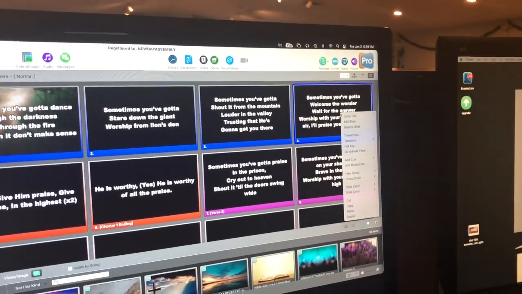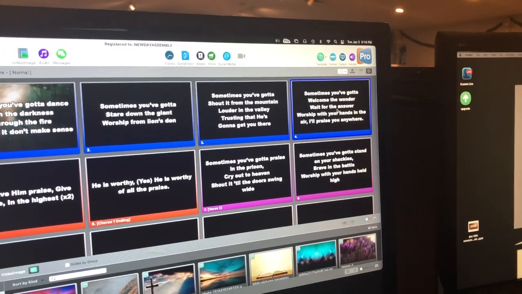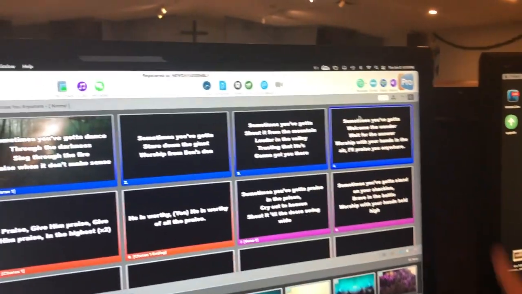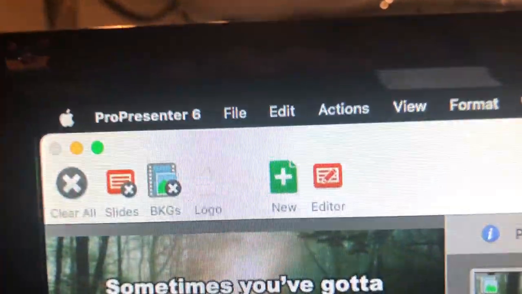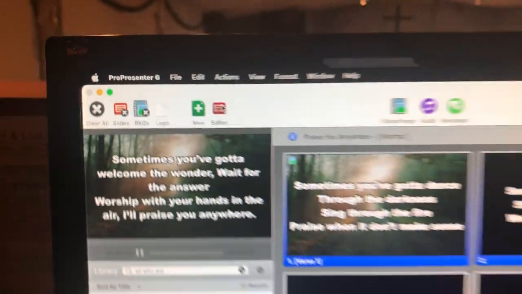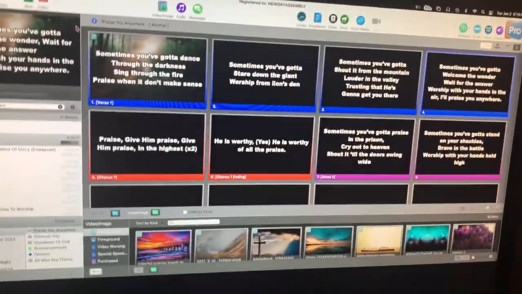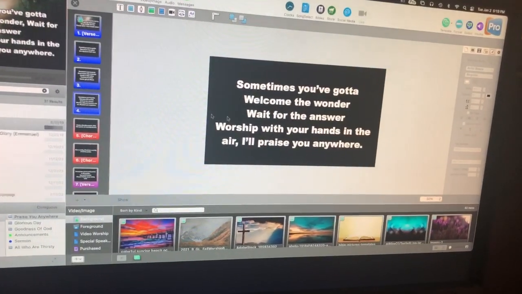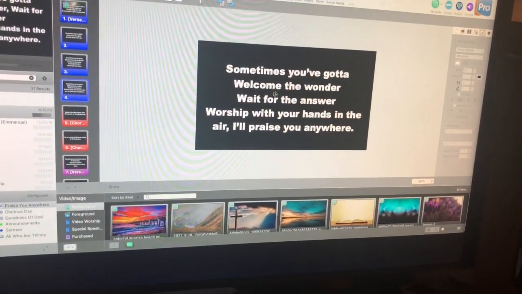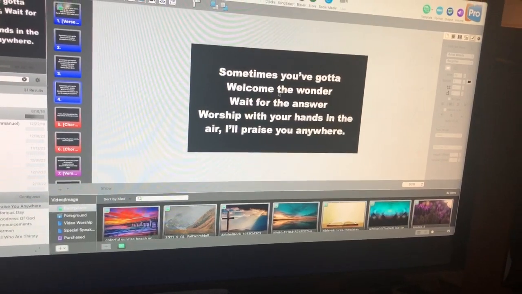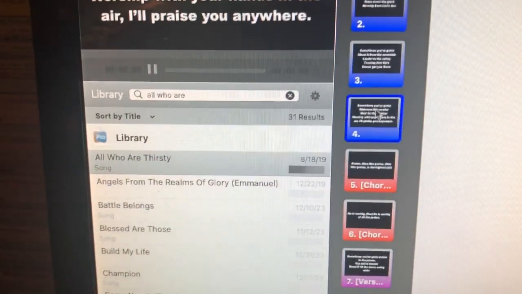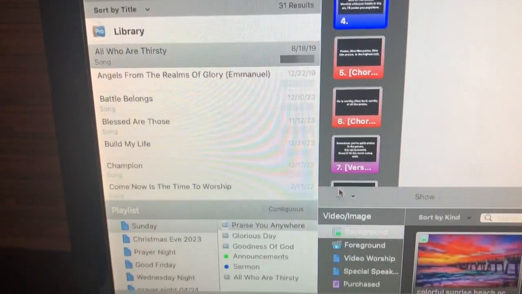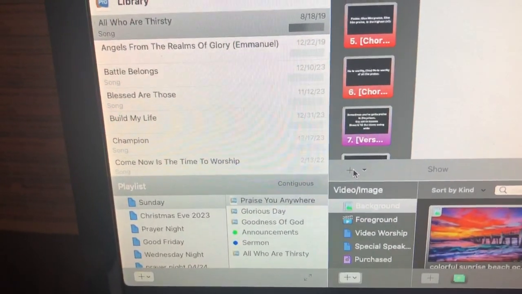So what we're going to do is take you to a new spot. So up at the top here, you're going to want to come over here and find the red box that says edit or editor underneath it. And when you click on editor, then the screen changes and one slide at a time will come in the middle. I already selected the slide we were working on, so it's here. So to add a second slide where we want it, we click on the slide where we're editing, and then we just come right down here and press the plus sign.